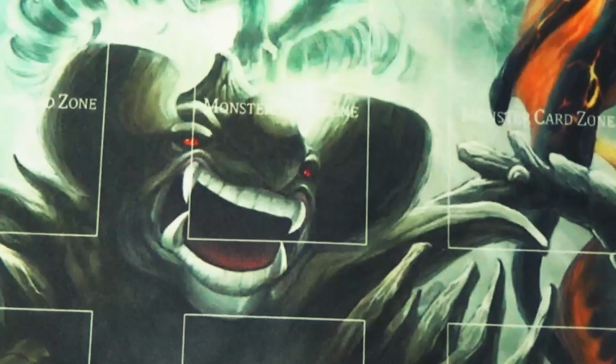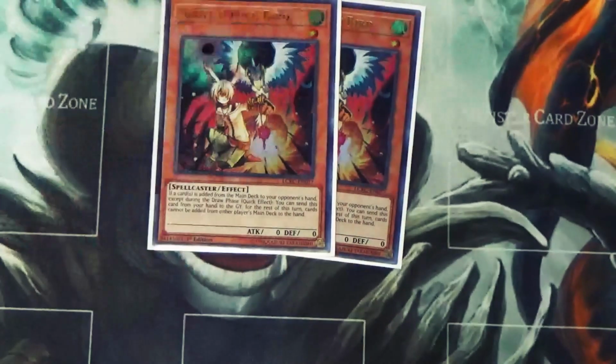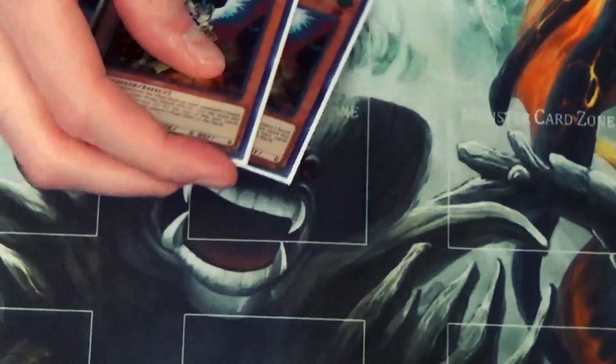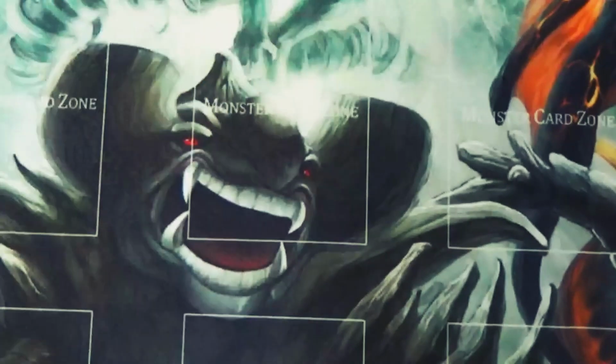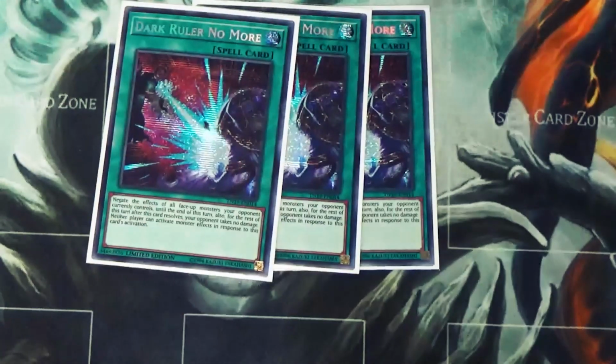We haven't gotten to the cards that I actually would change out of my side deck moving forward, which is what we're about to do. So we got 2 copies of Drill and Lickbird. Drill and Lickbird is actually something that you will want to play. But this next card is the one I would change out for evenly matched, and that would be 3 copies of Dark Ruler No More.